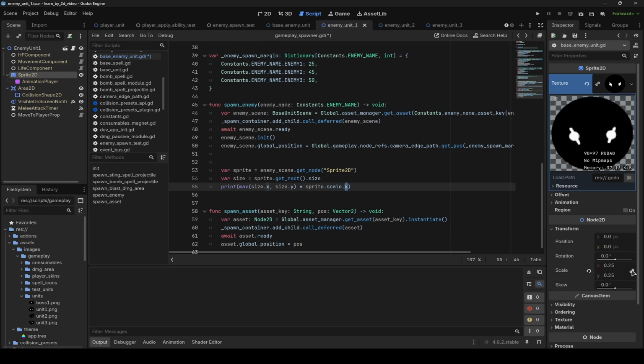If you get unequal scales, like here 0.25, and let's say here 0.5, you again will need to use the max function to get the bigger one from scale X and scale Y. That's how it will look. It's cheap, so pre-calculated is faster because you skip this math, but again, this is very fast, very cheap.